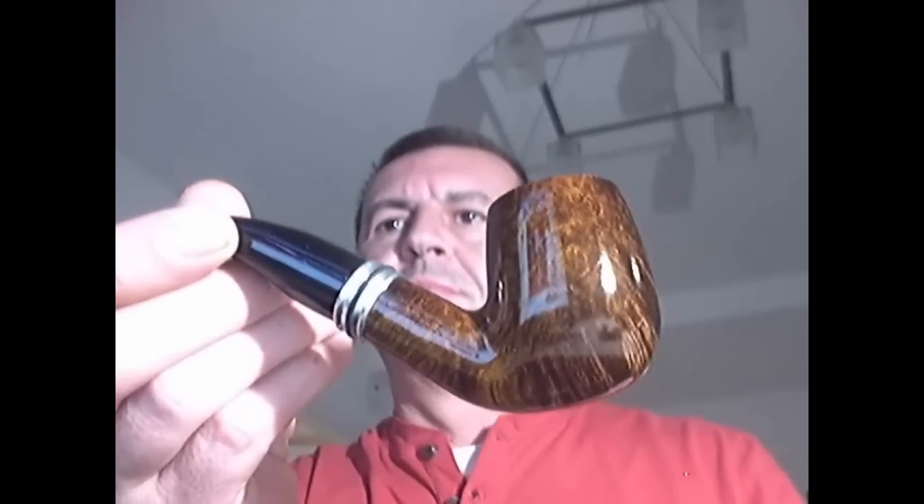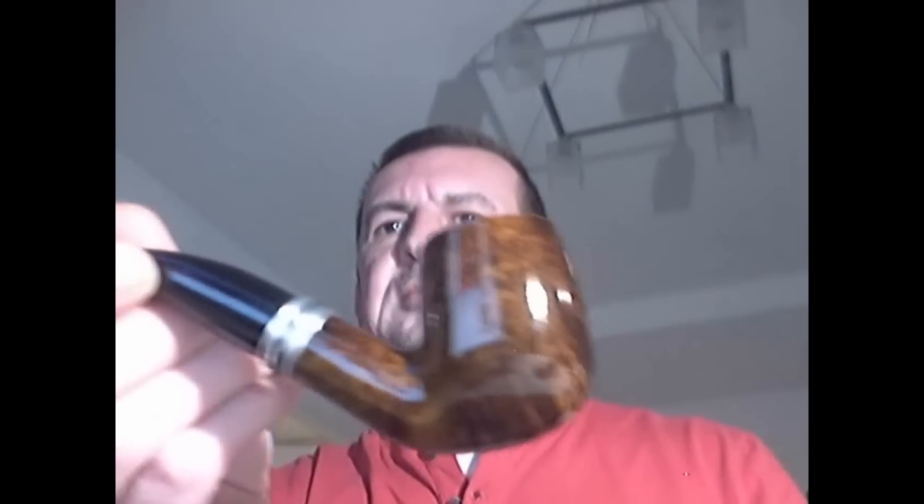Tonight I'm smoking it in a Prince of Hey Albert pipe, made in Italy. See if you can see the grain. It's a nice half bent with a silver colour where the stem goes into the pipe. It was brought to me by my partner — she wanted to buy me a pipe for Christmas. We went into the tobacconist, they had them all displayed on the wall, and I let her pick what she thought was the nicest. It's a great smoker with a good wide mouthpiece. At the moment I would say it's one of my favourite smoking pipes.